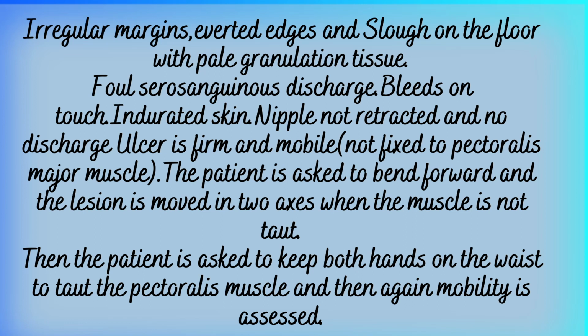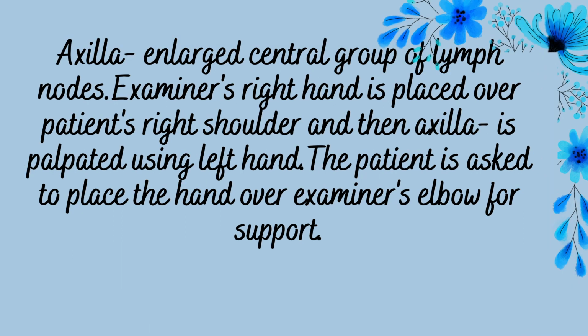Okay, so we are seeing enlarged central group of lymph nodes. And how you will check for the axillary lymph nodes? The examiner's right hand, suppose if I am the examiner and my patient is sitting in front of me, I will place my right hand over her right shoulder, and then I will palpate her axilla with my left hand. Okay, I will check for any palpable lymph nodes, and you can ask the patient to place her hand over my elbow for support.